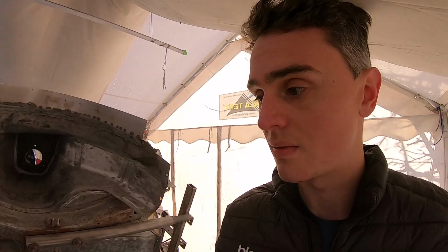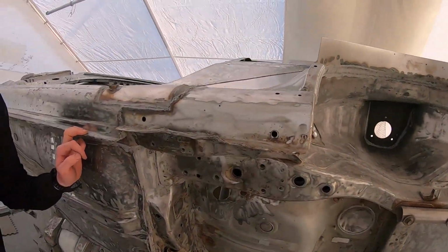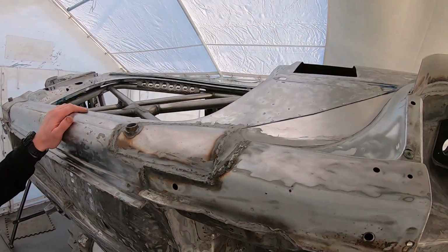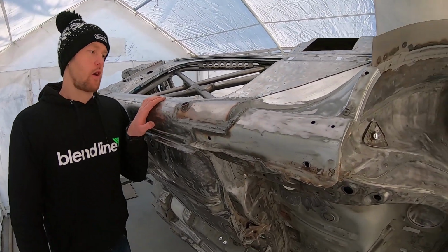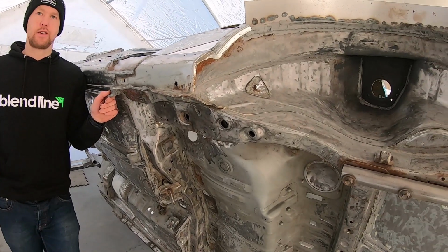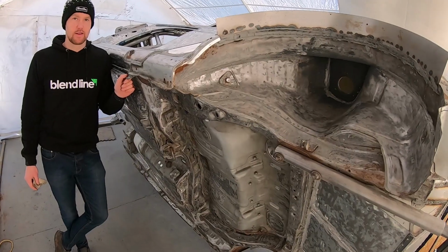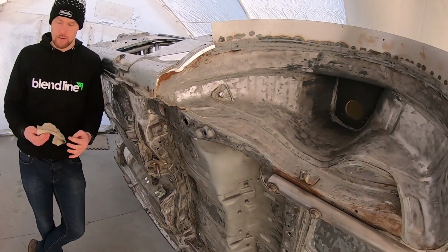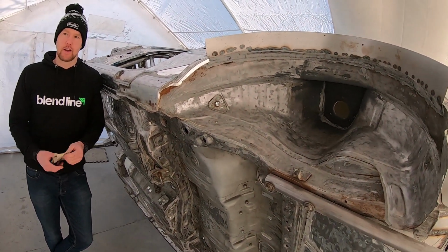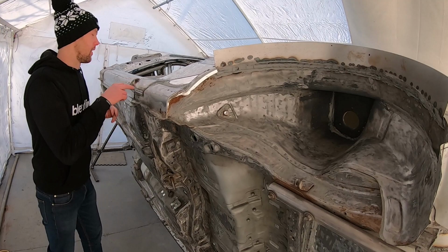But obviously quite a lot of engineering has to go into fitting that into the car and making it safe so that the chassis doesn't bend as soon as you put the sill stands underneath. So you've obviously done quite a bit of work to put them in. Yeah, it's all behind the scenes now. I put this plate cover on there, but if you go back through the build series episodes, you'll see what I've done. The important thing, I will say again, is to make sure they're strong enough if you do put them in, because if they collapse and someone's underneath it, it's not really worth the risk. But yeah, quite a lot of work's gone in.